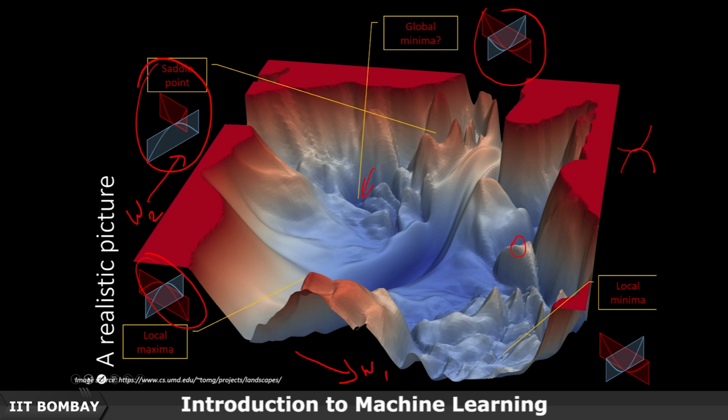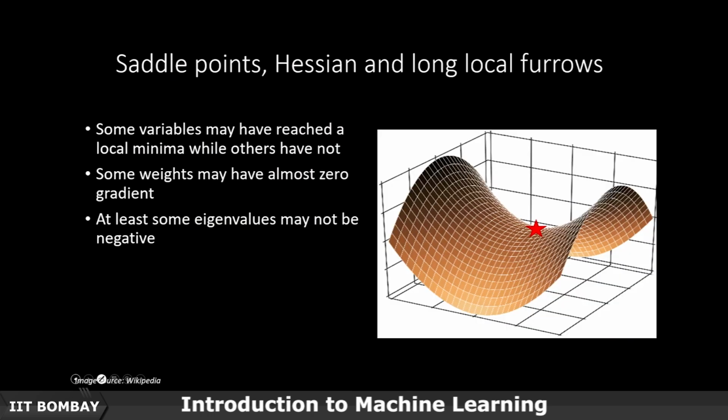So here, going back to this slide, this is a local minima. The trouble usually is not to find the local minima in neural networks. The trouble usually is not that you get stuck at a local minima. The trouble usually is that there are all these other structures in the surface of the loss function in which we get stuck. One of them is this saddle point, right? In one direction we have a maxima, in another direction we have a minima, so we can get stuck here, especially when we are using a Hessian based computation.